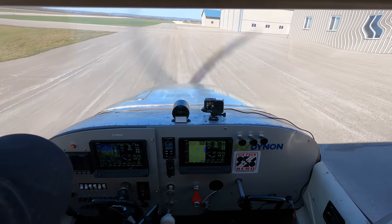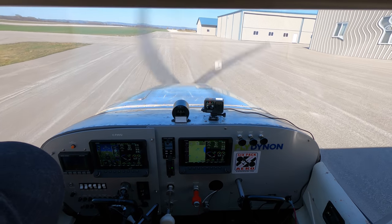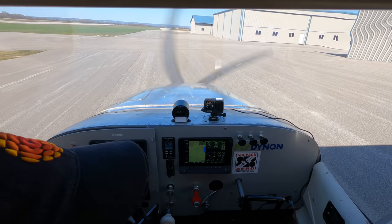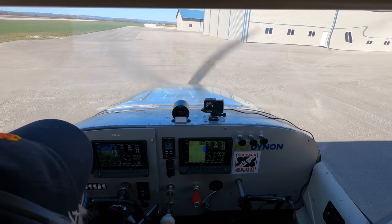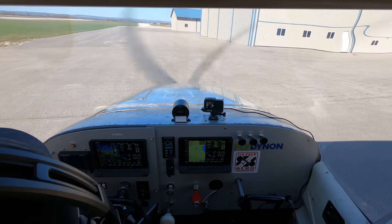Okay, so there's someone coming in. Traffic is going to take Hotel to backtrack 08. Okay, so there we go. Finally, the plane that was in front of me wasn't making any radio calls. And there's someone coming in on final, on the runway that he's taxiing on.